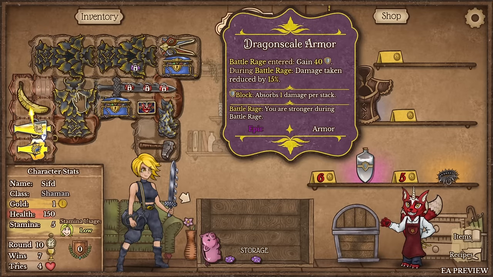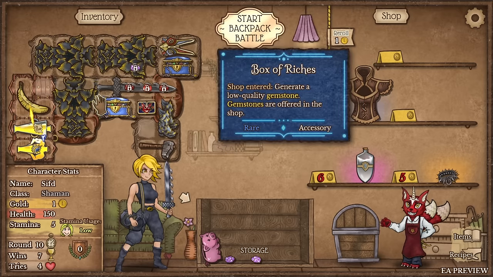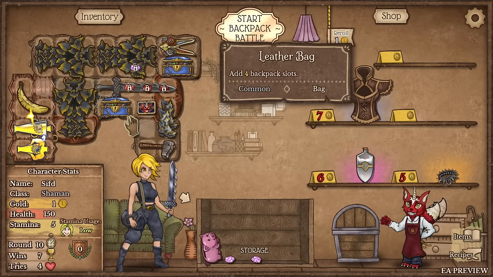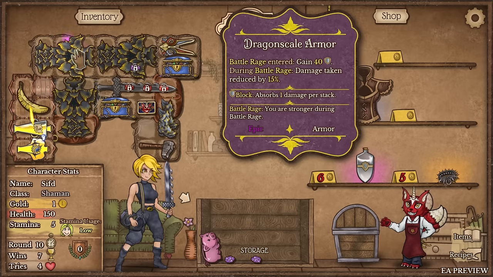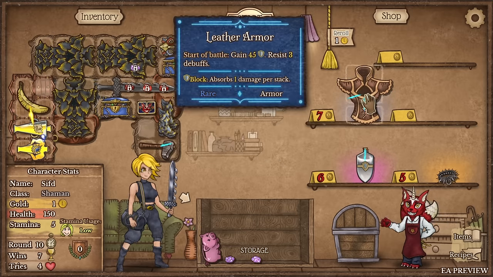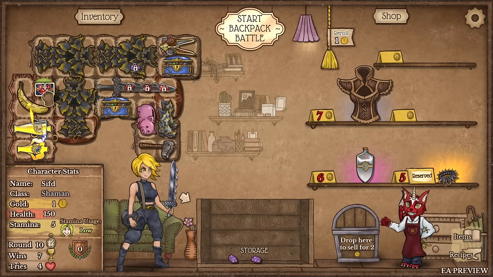3 times 15% less damage taken is 60% damage taken, and the backpack already gives us 30. Yeah, 20. So we are at... Right now we're at 45. Right now we're at 65. So if I take this, we go up to 80. I don't want that though. Let's go here. Does the piggy bank even fit? Yes, it does.